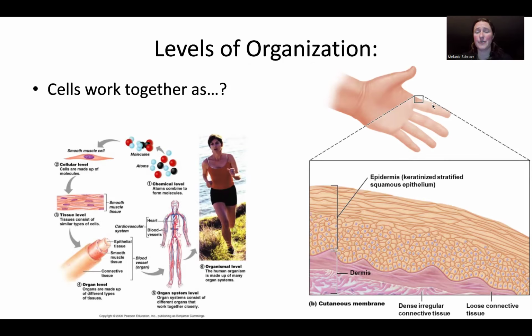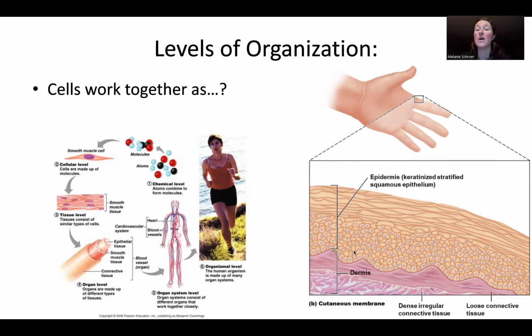Here, if we take a section through the skin, the very surface of the skin, we can see that there are many cells here. Each of these little blue dots is a blue nucleus. So many of these cells come together to form a tissue. This tissue happens to be stratified squamous epithelial tissue. We'll get into that. And this forms the layer of the epidermis.